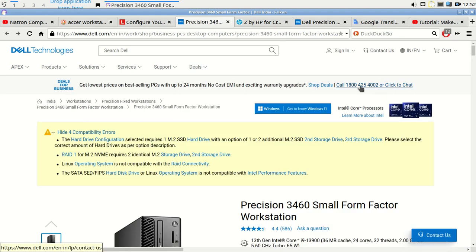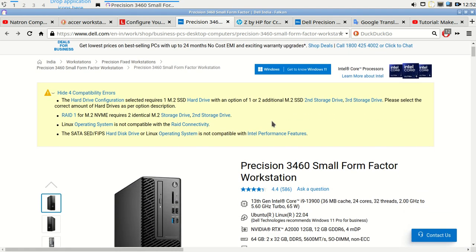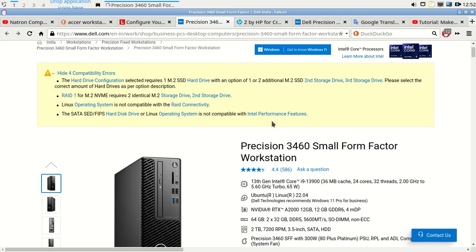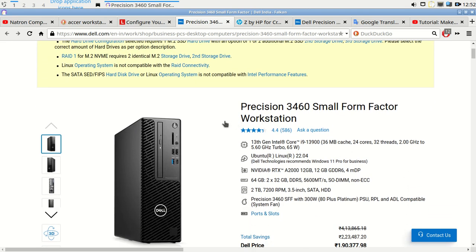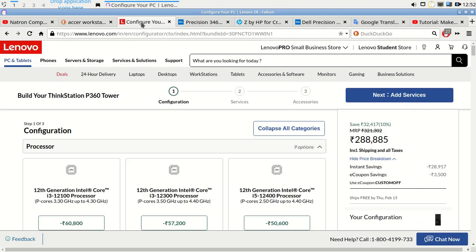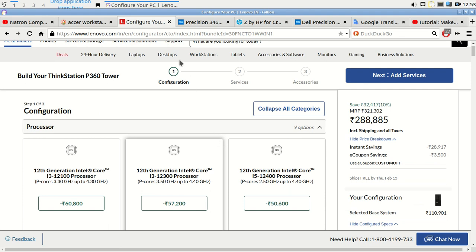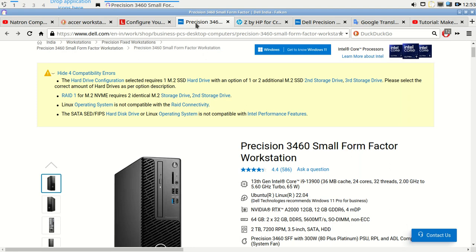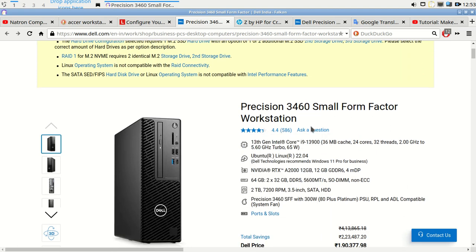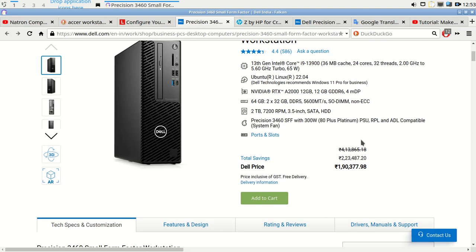But DELL, because I have a DELL system, the DELL Inspiron 560 model. DELL and Lenovo are world-leading workstation manufacturing companies, and DELL has the same configuration, but the price is very different.